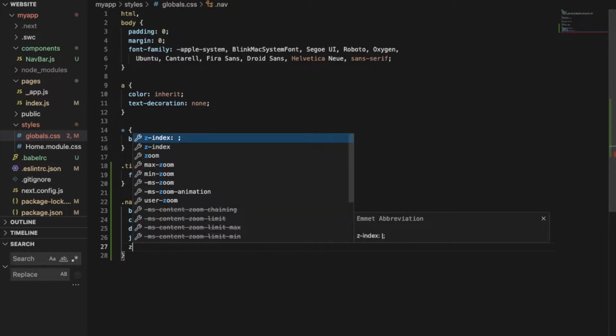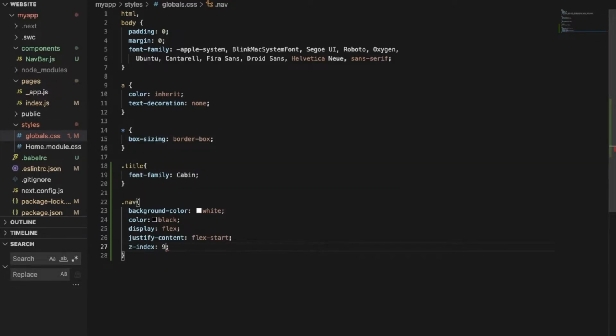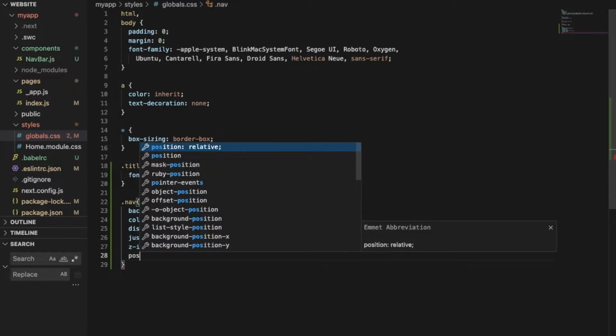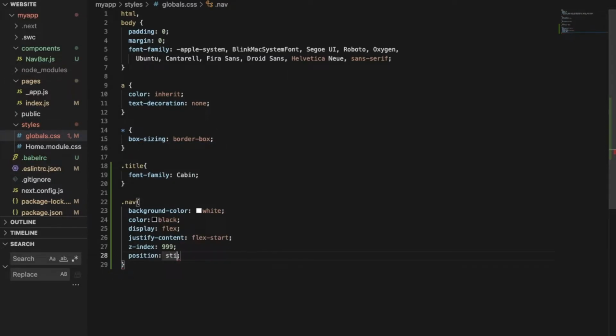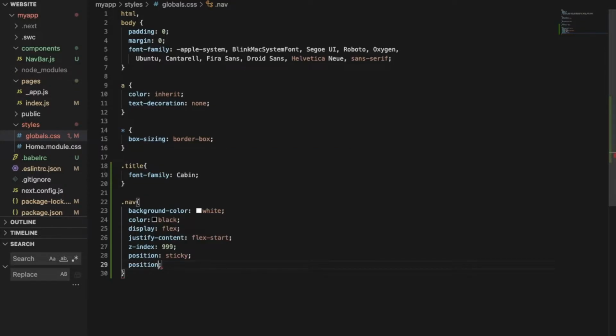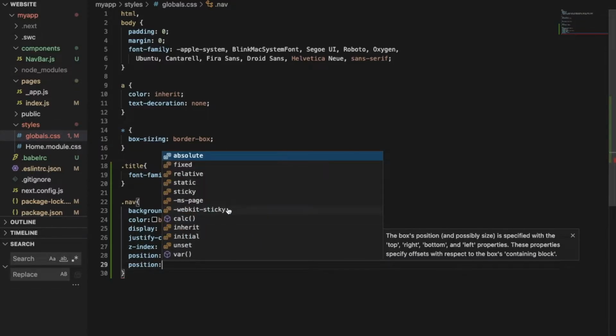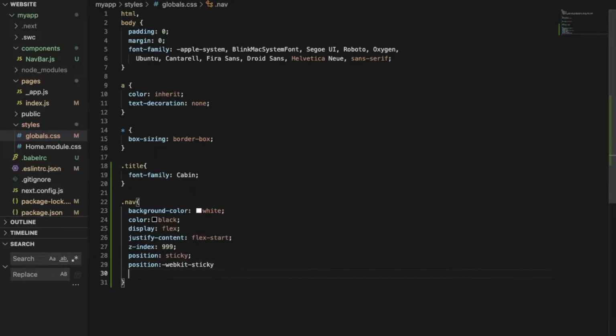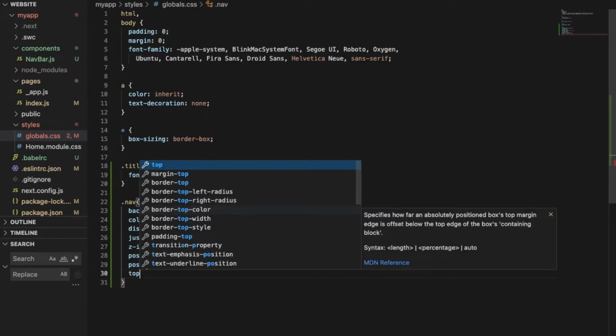We'll specify z index as 999. Position would be sticky, and again we'll specify another position, which would be WebKit sticky as well, and we'll say top to 0.